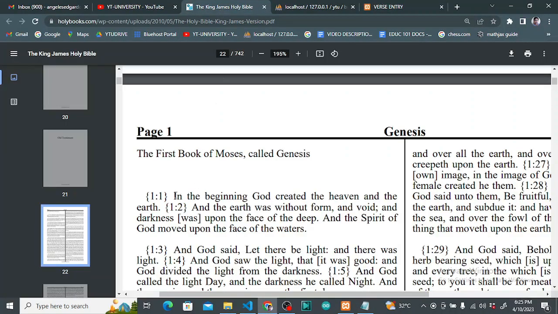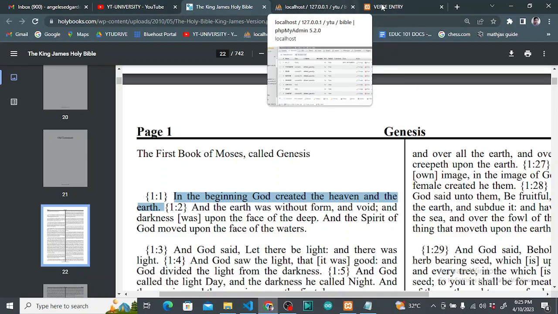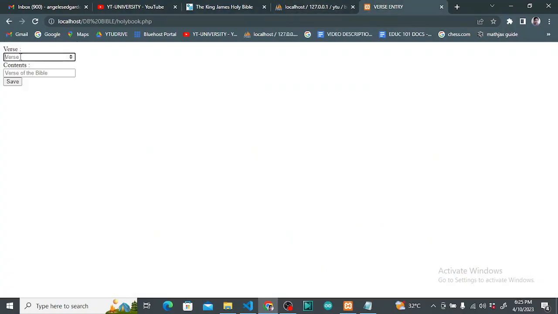I'm going to refresh this one, and then copy the first verse of the book of Genesis. Let's go back here, verse 1. That's chapter 1, verse 1, and the contents are like this. Then click save. So, in the beginning, God created the heaven and the earth.